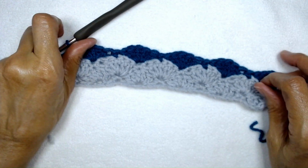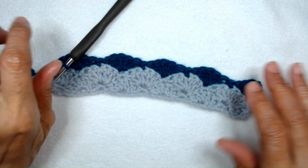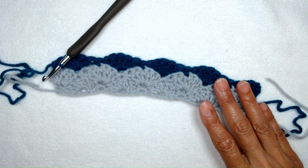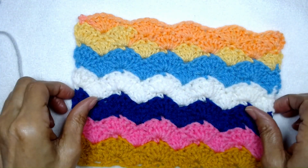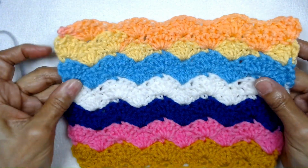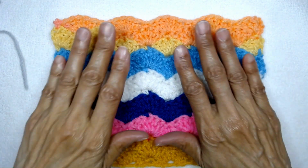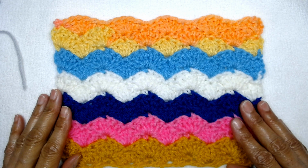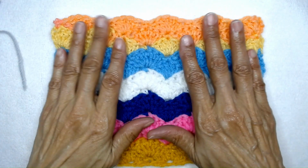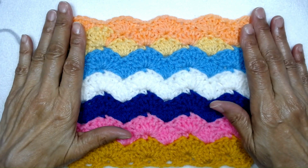So that's how you make the shell stitch. And I made a swatch also, in different colors, so you can see the pattern even better with the different colors. And it's a very pretty stitch. It's a decorative stitch, but it's easy to make, and it would be perfect for a scarf, a blanket, or really any project. It'll add a nice lace-like touch, but it's a firm shell stitch.